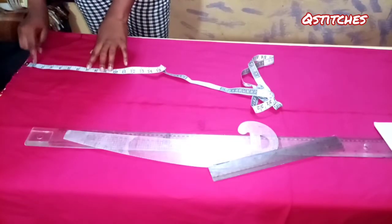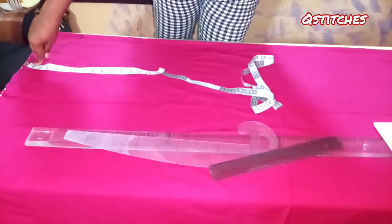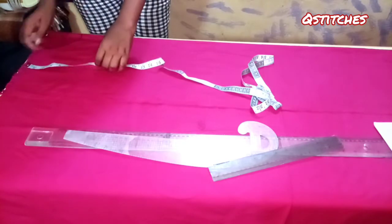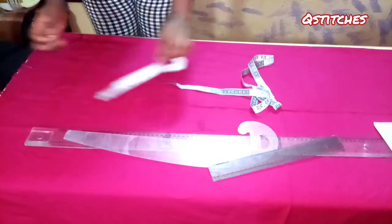Like I said, the armhole is 16 inches divided by 2, which is 8, and I have 8 here. I've already marked my 8. So what I'm going to do is mark 8 here too, and then I rule.